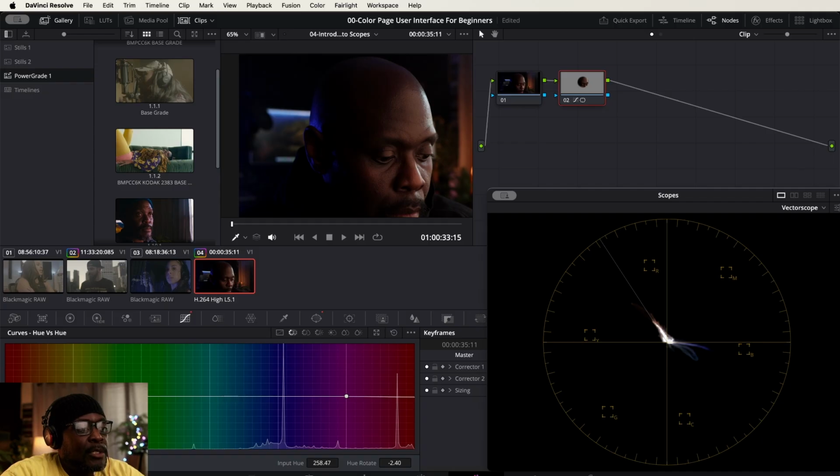I can increase, we'll say, the saturation. When I raise it up, it's going to begin to do stuff. All right, you see that all the way over. We'll bring it down. You see how it's moving? You see that little hand? You see how it's moving away from red? It's yellow. It's going down to green. It's going down to cyan. Now it's, well, not that part, not all the way blue, but this is what we're going to do. Okay, right now, you see how it's going towards green? That's the reason why my face is green.